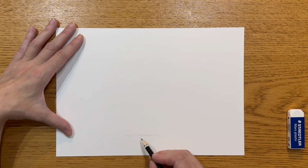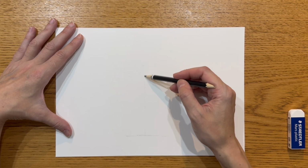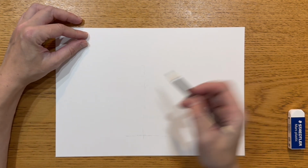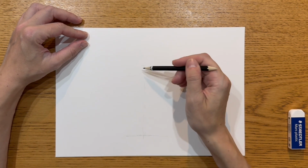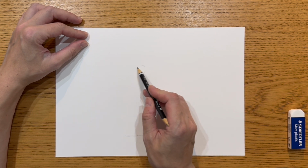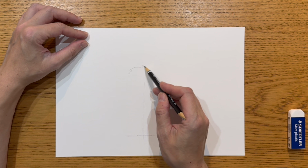And then what we are going to do is start. So we are in the middle of the page approximately, and I've got a middle line here. So these cats, there's three cats, they are going to face us. So watch out because we're going to spend a lot of time on the sketch and the rest is going to be quite quick thanks to that. I think I'm going to have, it's a cartoon, so this is the top of the head.